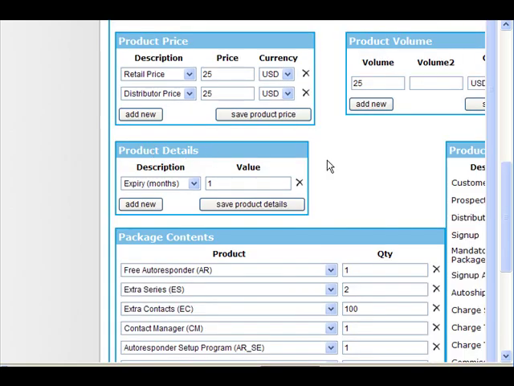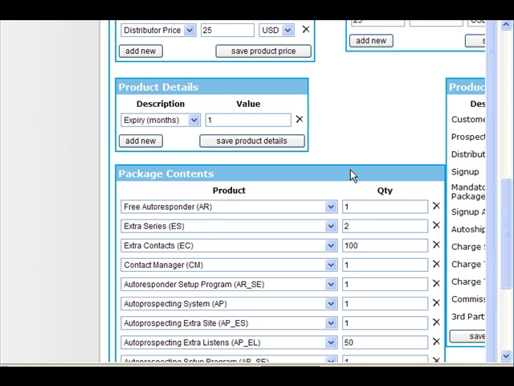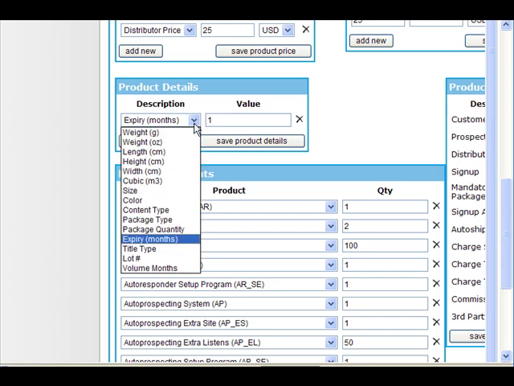And you'll see product details. Well, if you happen to have any kind of subscription-based products, we can actually have the system handle for you how long that product is going to be active for. And we can track a whole bunch of other things. If you just click on the description thing, we can track weights, lengths, heights, so we can actually make your shipping formula based upon weights that you program into the system. So there's a lot of functionality that we can hang off of the shopping cart area based upon the things that you need to have happen.